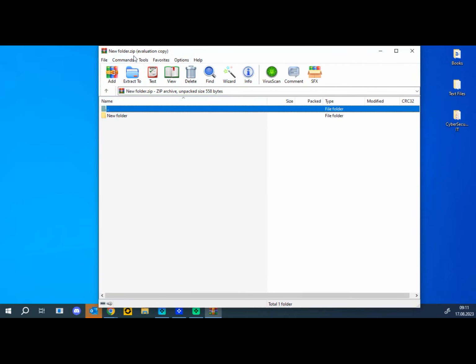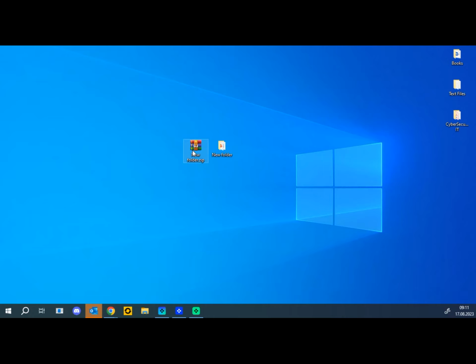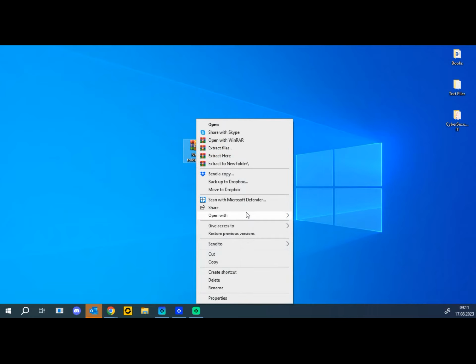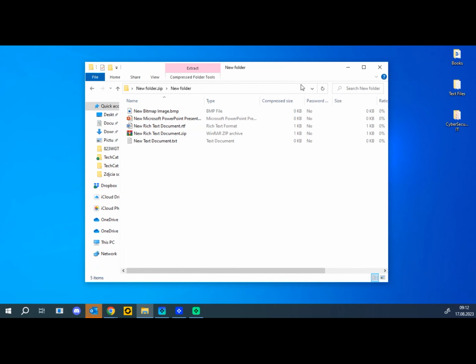it opens in WinRAR by default, as I have already installed WinRAR. But if you have something else, some computers and laptops come with pre-installed zip software, so sometimes maybe you need to pay for it after 7 days or something like that. So if you have it, just right click on it, click Open with, and then you have an option there, Windows Explorer. That's going to open those files for you without going to any other software, okay? So that's the zip option that you can use on Windows, and you don't have to have any programs. It's a feature that is built into the Windows operating system.